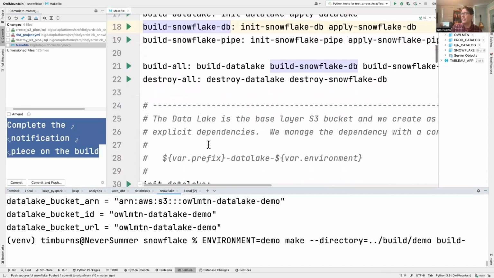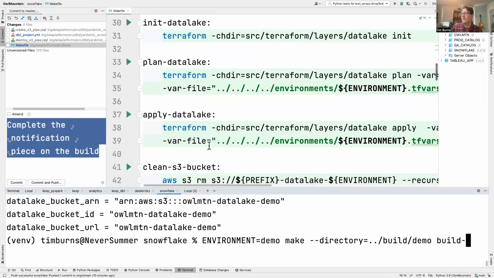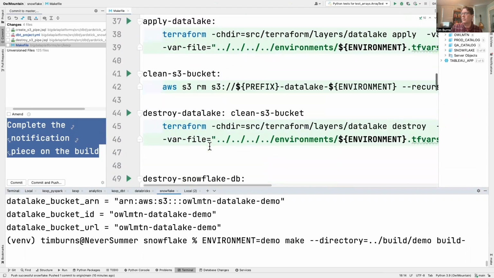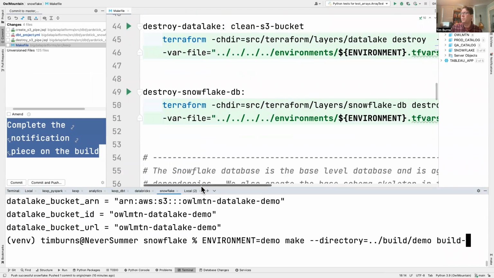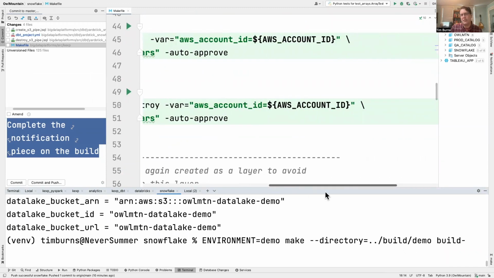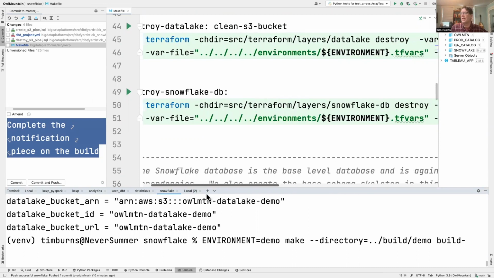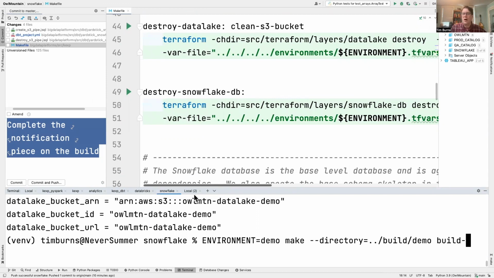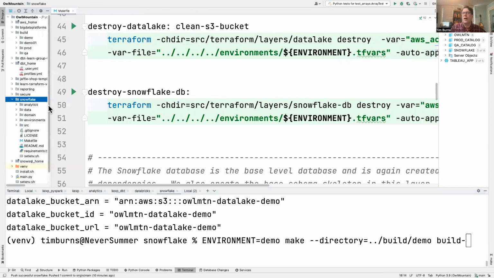Now this is a layer, and it's going to be described here. When we build layers, layers are essentially Terraform components where we minimize the dependence between the layers, so they act as layers on which we build the system. If I look at the code structure here within Terraform, I see two different types of things: layers and modules. We'll talk about modules next. But for the layers, we essentially have two.